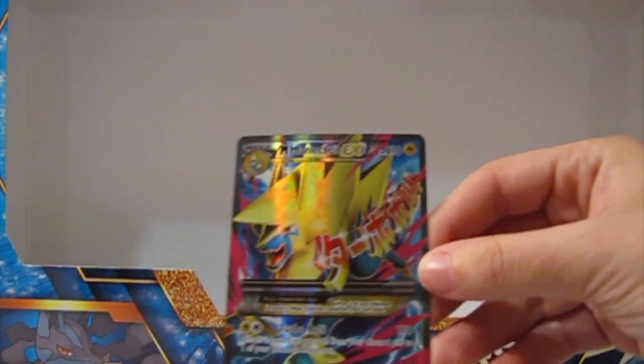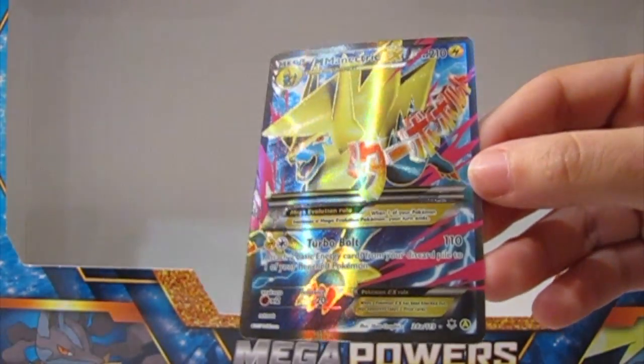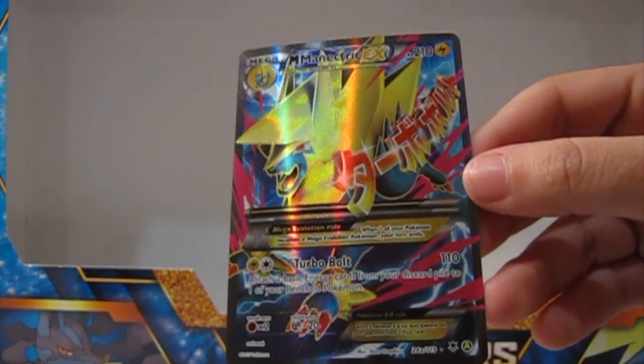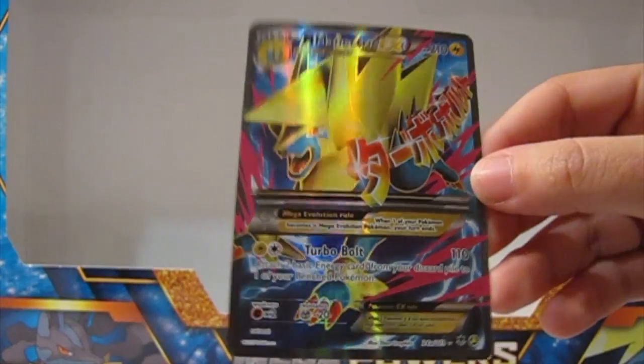And we have this dude. I believe not all of them have it, but this one has Japanese writing on it too. I didn't really see this guy too much in the anime, but I like his mega form. It's pretty cool. I love it.